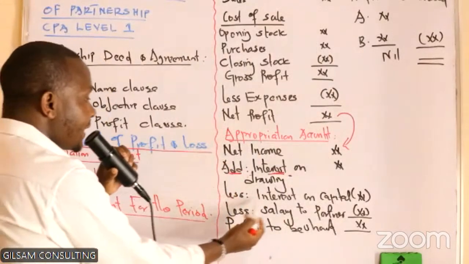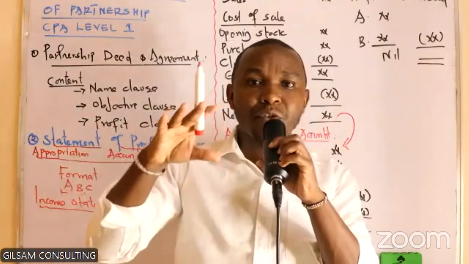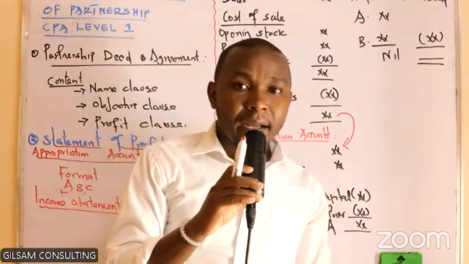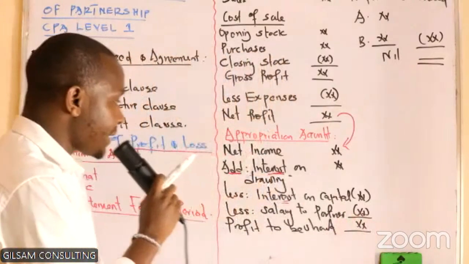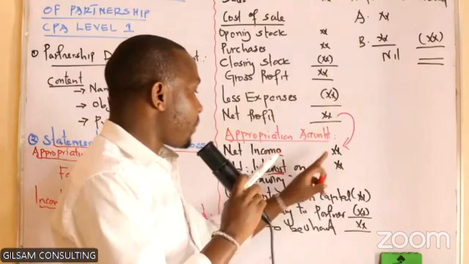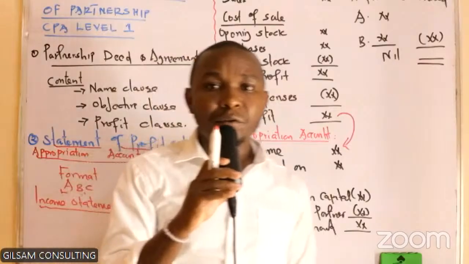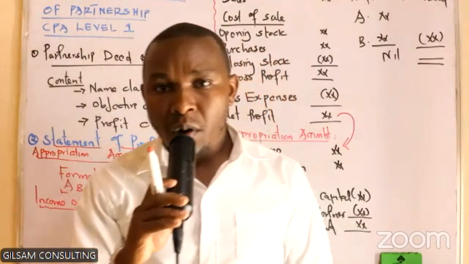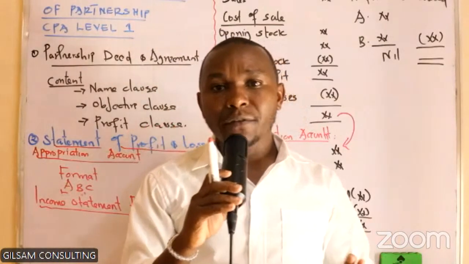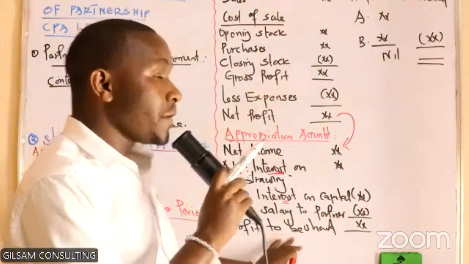And then we will less the interest on capital. If there is any interest earned from the capital which the partners have invested in the business, they will take it at any time, maybe on a monthly, yearly or quarterly basis. That one will reduce their net profit. And then you might find one of the partners is a full director, the one who handles day-to-day activities managing the business operation, and you have to pay salary. So we will less that salary here so that we can arrive at the profit to be shared.